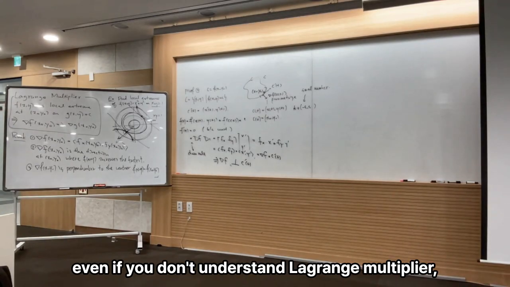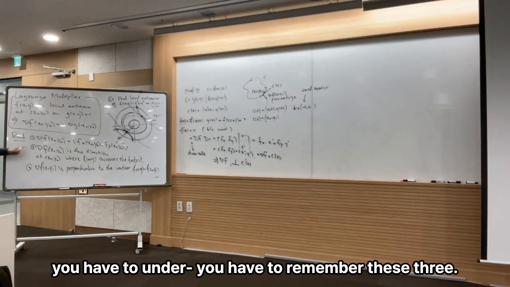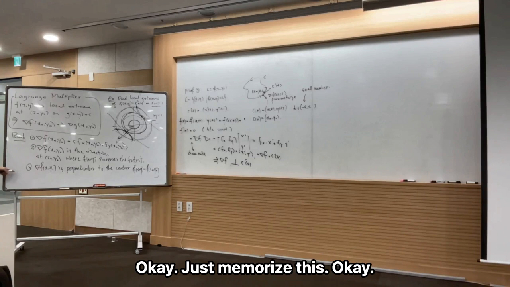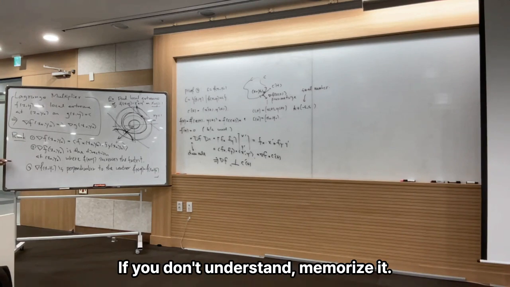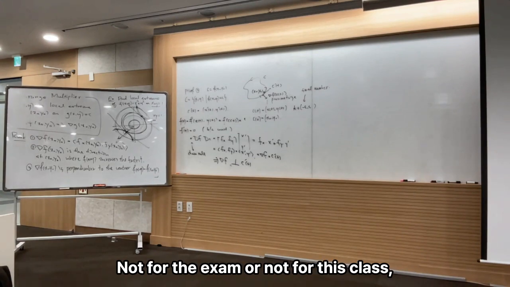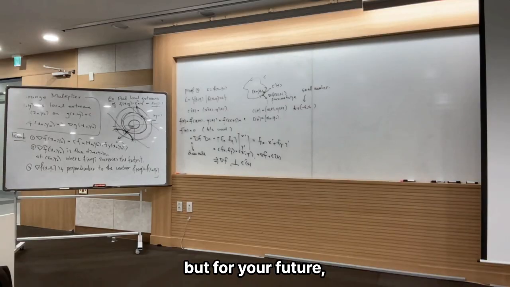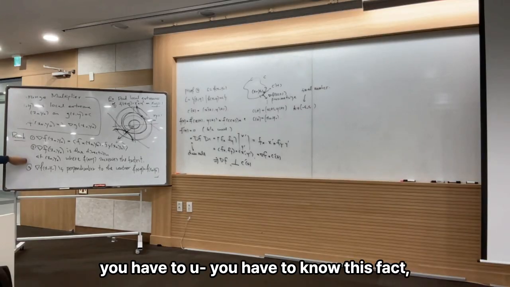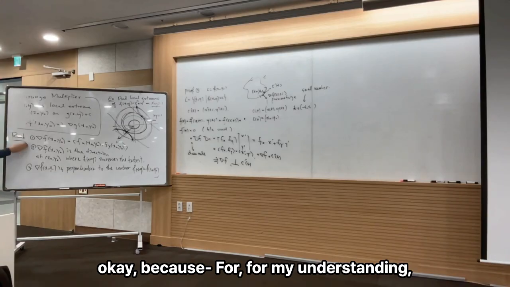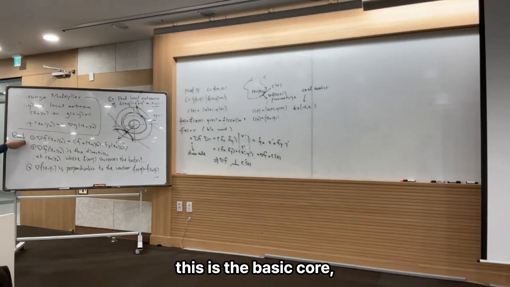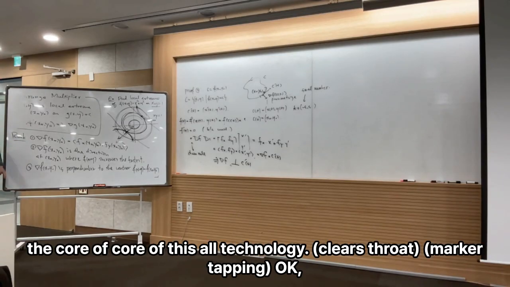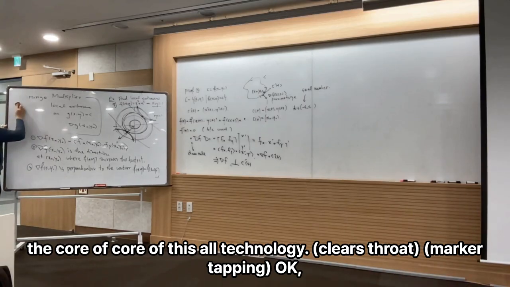So even if you don't understand the Lagrange multiplier, you have to remember these three. Just memorize this. If you don't understand, memorize it. Not for the exam or for this class, but for your future. You have to know this fact, because for my understanding, this is the basic core of all this technology.